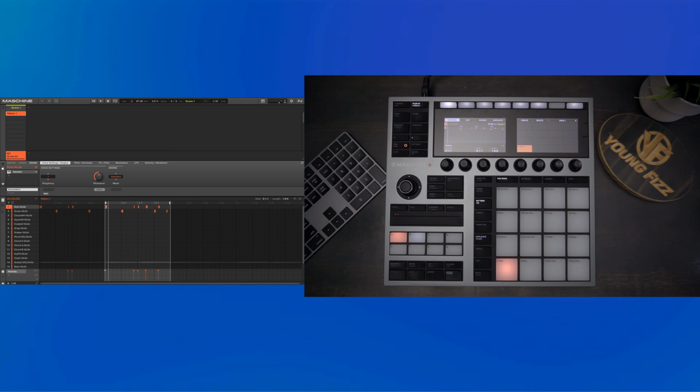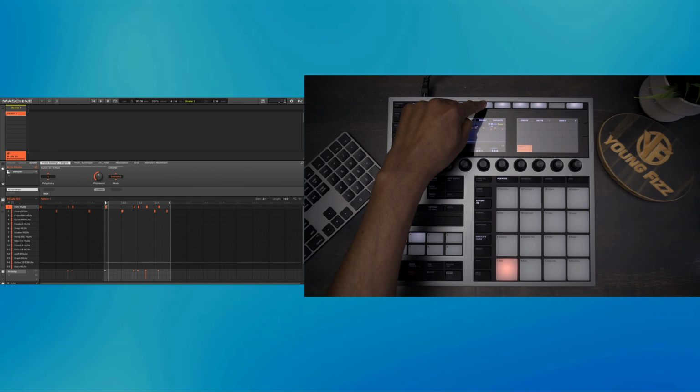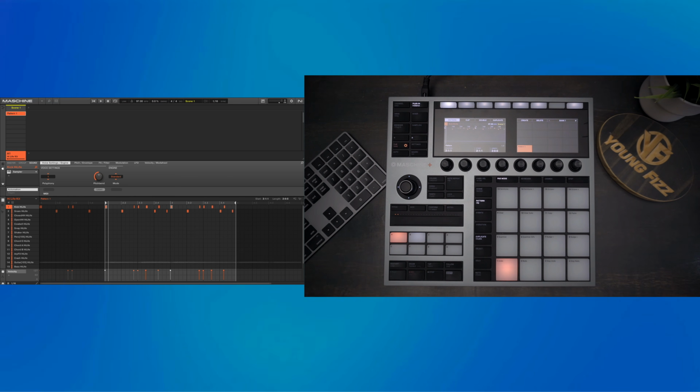And so what I want to do now is simply double that, or I can duplicate it. While I'm in this screen, I can simply double or duplicate just by hitting the double button or duplicate function here. So now I'm just going to double this, and that's just going to double what I just did. So now I have a 2 bar length. 2, 3, 4, 2, 3, 4. I like that there.